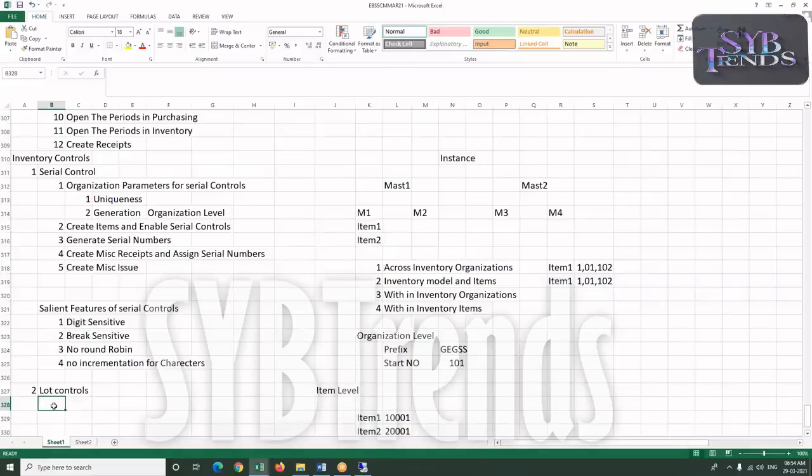For lot controls also we have to define organization parameters. Create, here also we are going to maintain uniqueness and generation of your lot numbers.